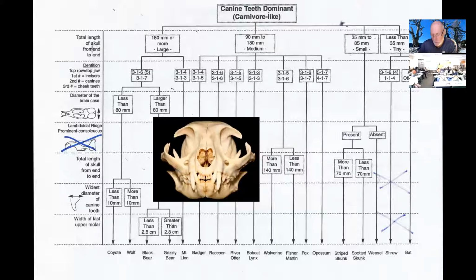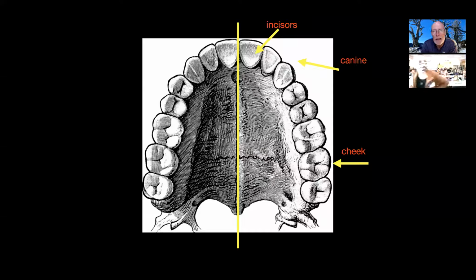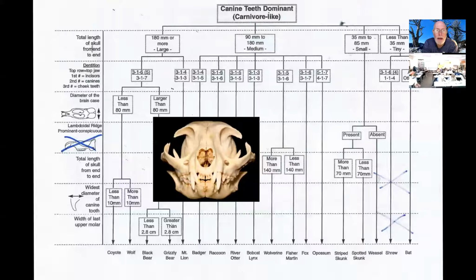There's 6. So if we go back to our skull right here, what I would do is lay it open and say, okay, this animal might have, first of all, I have to know how long the skull is. And then this would have 1 incisor, probably 2 canine teeth, and then 1, 2, 3, 4, 5 cheek teeth. So I would see, does that match up? In other words, was it 1, 2, 5? Well, that's not that one.